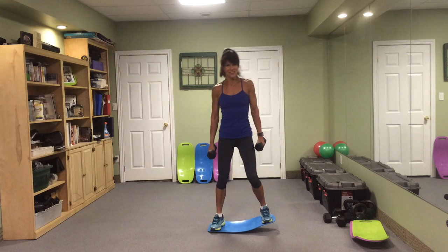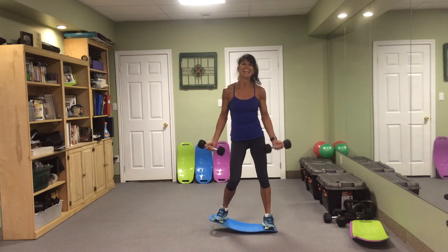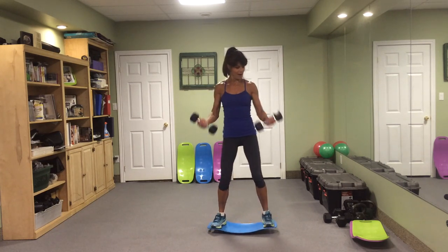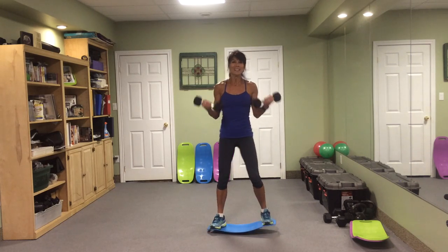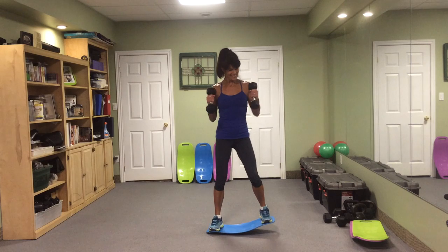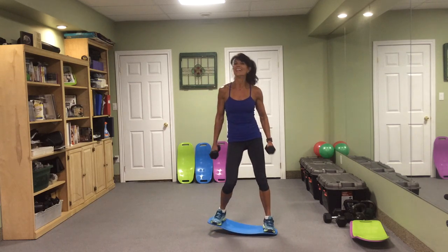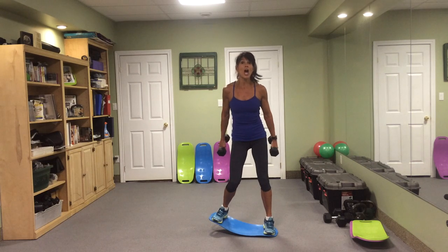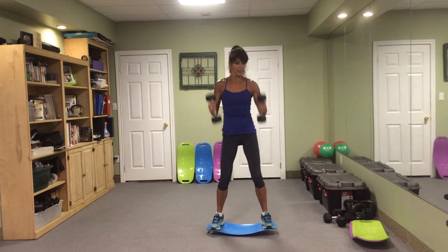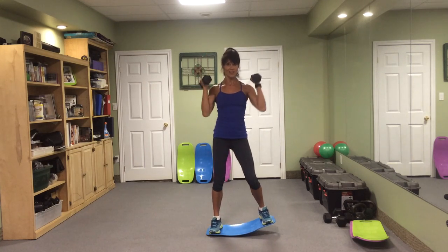In 4, 3, 2, hammer biceps. 8, 7, 6, 5, 4, 3, 2, hammer curl. 8, 7, 6, 5, 4, 3, 2, bicep shoulder combo, go. This is a great routine to firm up the arms. Plus with this stabilizing movement, lots of core, lots of leg.